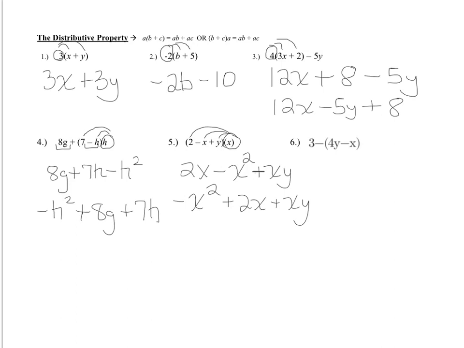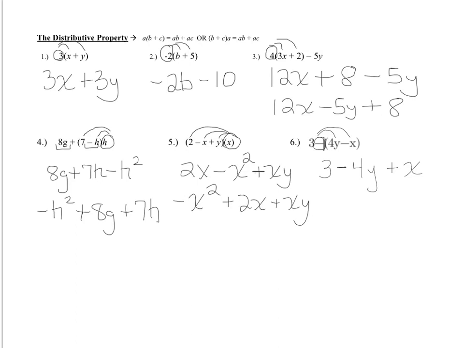Okay, now with this one, notice that there's a minus sign in front of the parentheses. So in this case, what this problem is saying is that we're doing 3 minus everything inside the parentheses. So what we actually do with this one is we distribute the minus sign. We distribute it like it's a -1. So there's like an imaginary -1 there. So we distribute that to the 4y and to the x. So then that's going to leave you with 3 minus 4y and then plus x.